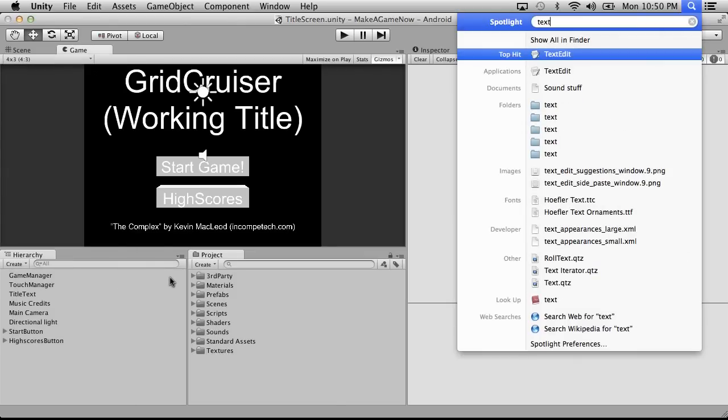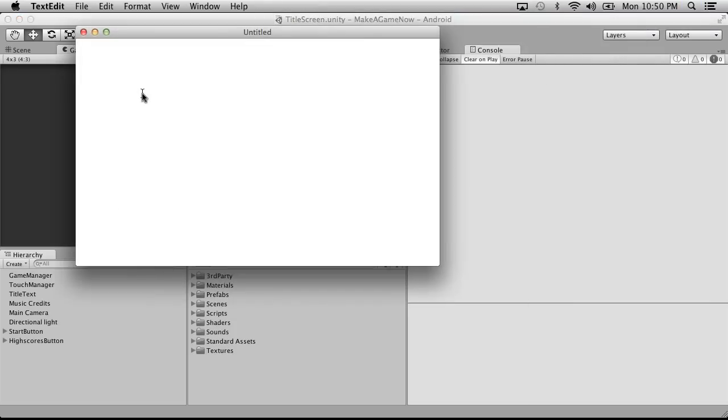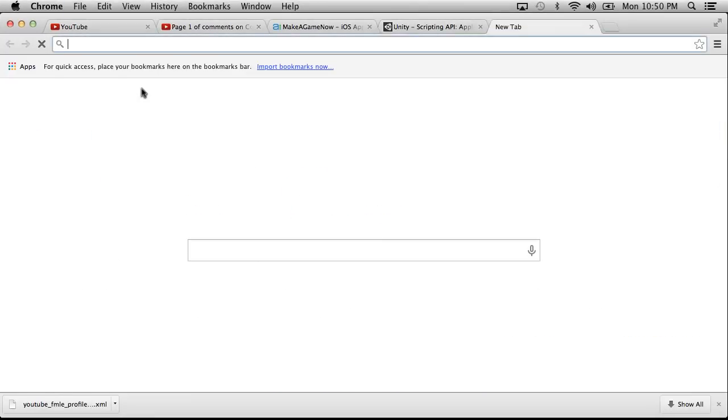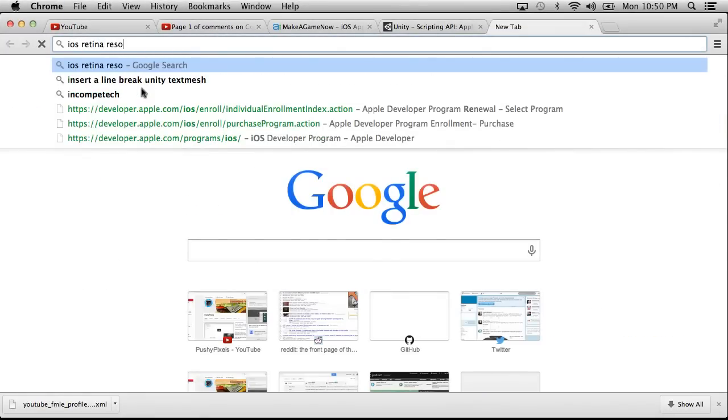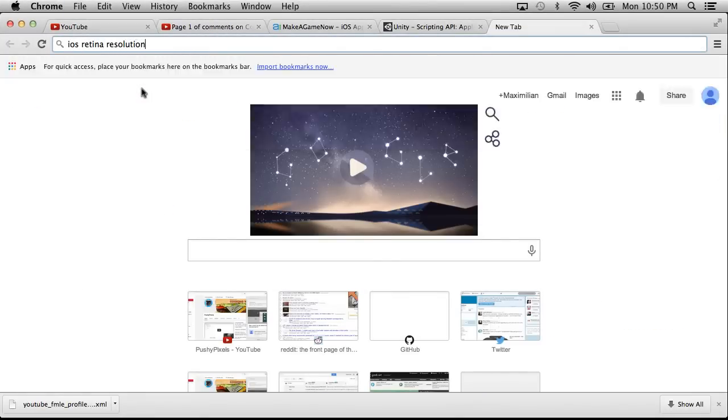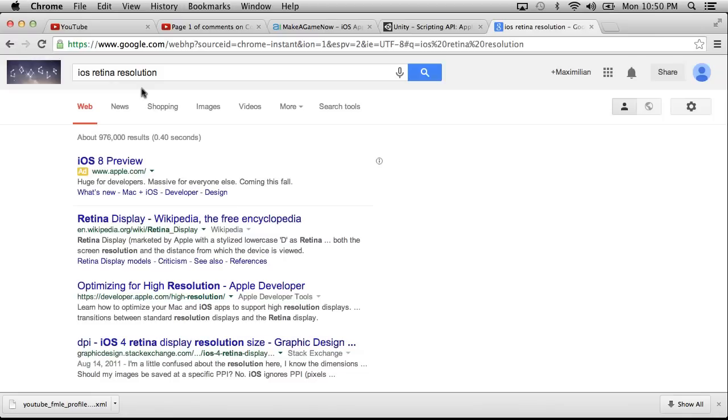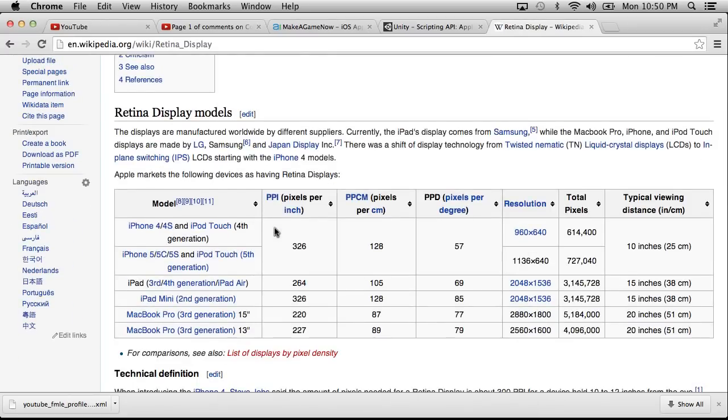So let's do text edit here. Let's plan it out. iOS Retina Resolution. I've been using Retina Resolution as a good factor to go for like screenshots and stuff, just because it tends to be higher resolution than other things. I'm not sure if it's still the way to go. There may be Android devices that have higher than Retina, so your mileage may vary. I'm going to stick with it on this project just because I'm used to it. But I'm not used to it enough that I've memorized it.